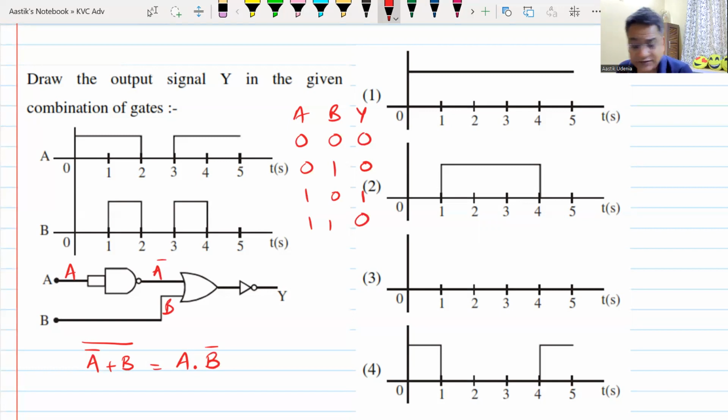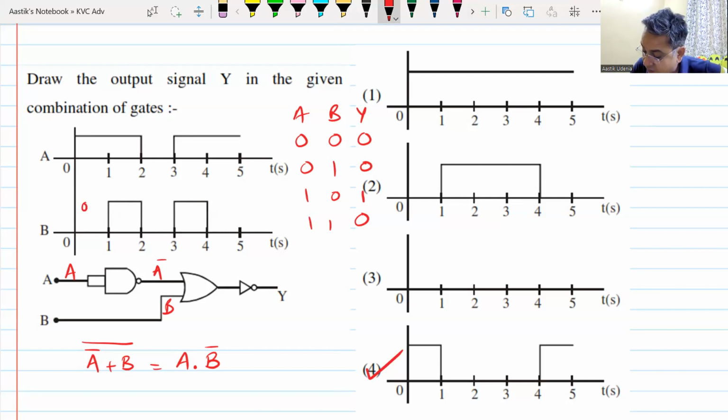Which option matches it? A is on, B is off. Option number 4.